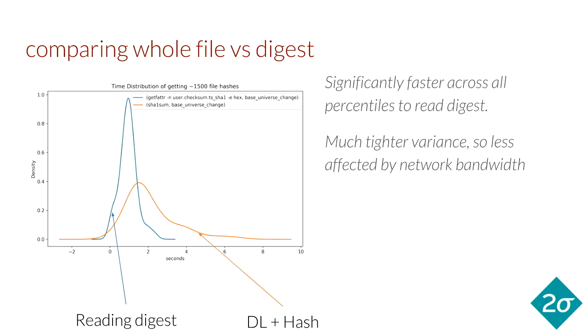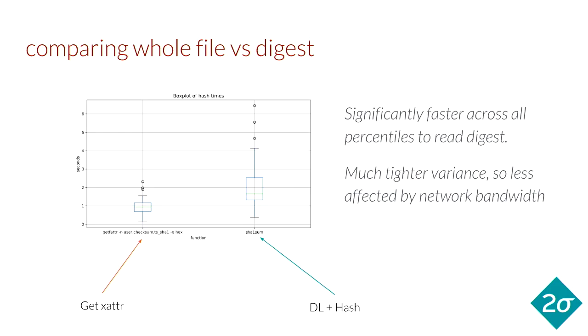And if we look at the time that it takes to get those hashes, just downloading and then computing a hash via command line tools versus reading the digest off of an extended attribute, this is the kind of distribution we see. This is a distribution plot, and this is a bar plot of the same thing. You see that when we're downloading the file, the times have a much higher variance, which makes sense because it takes longer to download a file of 100 megabytes versus a file of 1 kilobyte, right? But for extended attributes, it should all be the same because we're just sending over a fixed size hash. So it's much less affected by how much network bandwidth we have access to.